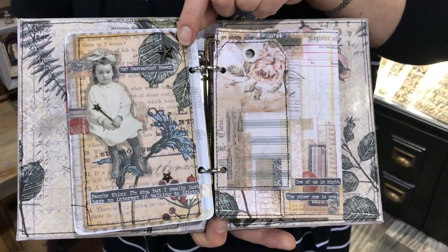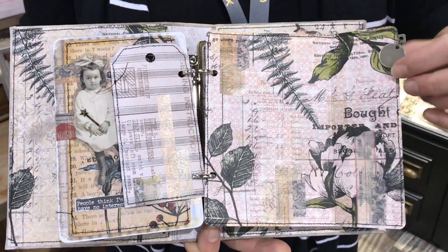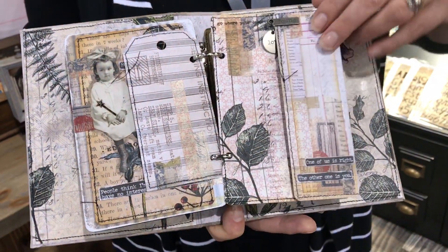Moving around, you can see here these papers are working on increasingly darker backgrounds, with lots of little flips and twists. You can see really how magical it makes even the plainest of the patterned papers — not that any of them are plain, but some of the background ones — it just brings them to a new level.